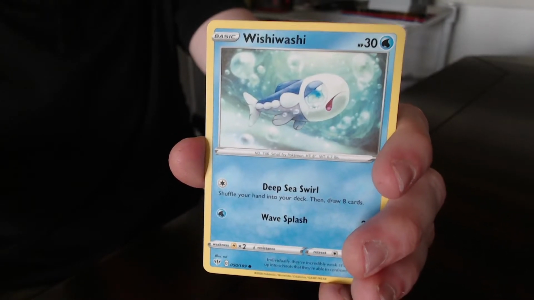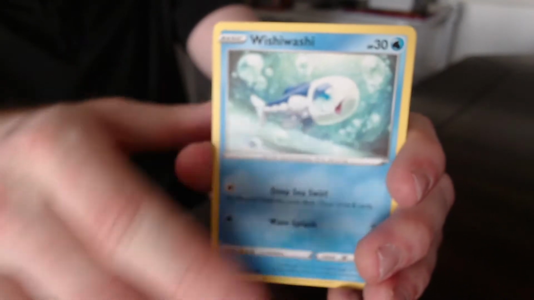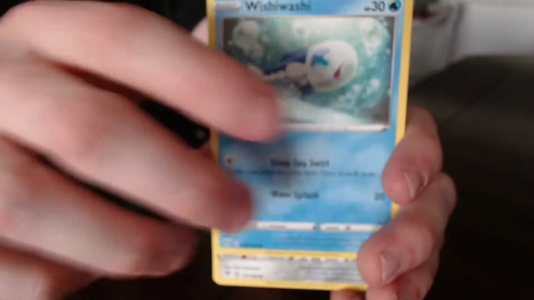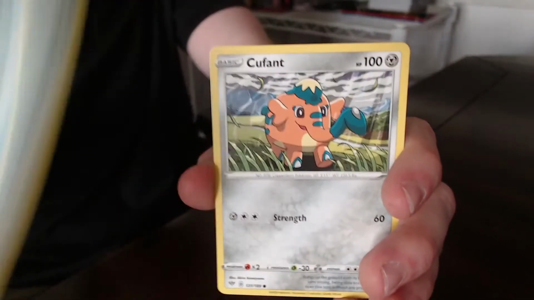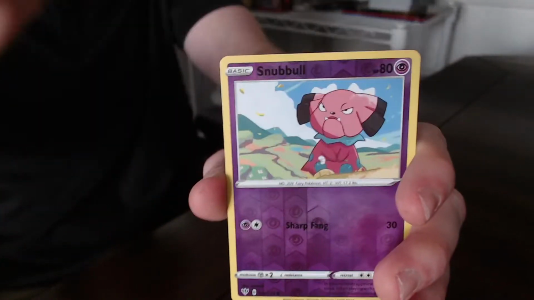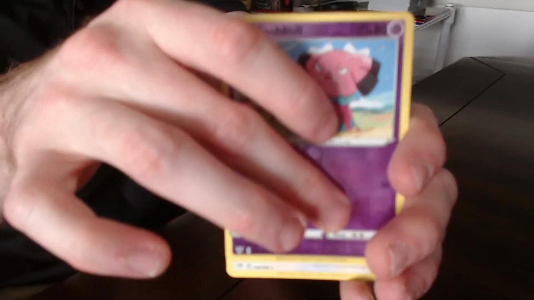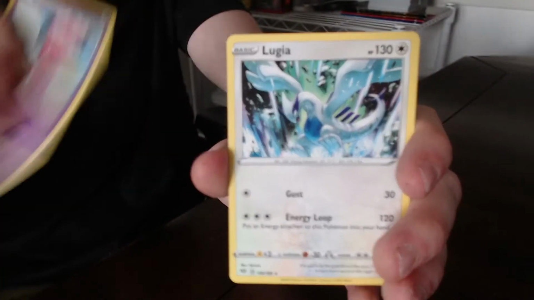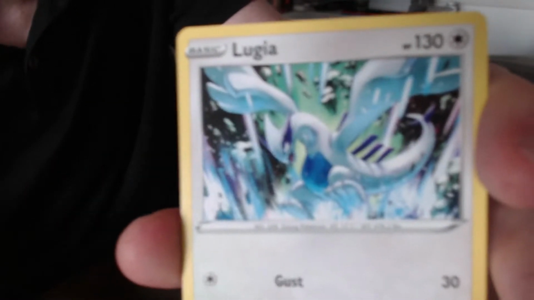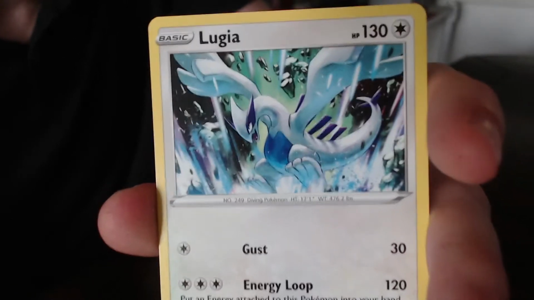Wishy Washy can form a form where it combines into a giant monstrous, I can't pronounce it, giant monster fish. Qfant is the reverse coming up. Reverse Snubble, Gen 2 Pokemon. And now... Oh, wow! These last packs have given us some amazing non-holo artwork.